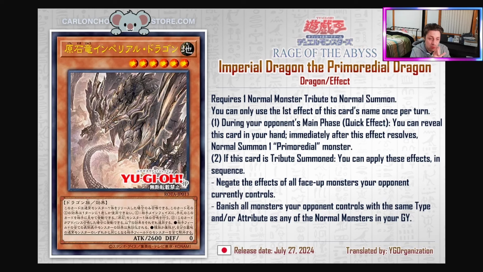It requires a normal monster as its tribute for its tribute summon, so it's a 6-star, so 1 tribute. But it has to be a vanilla, so DM in our case. In fact, during the opponent's main phase, you can reveal it in hand. Immediately, you can normal summon Primordial. I think this is the only target so far.